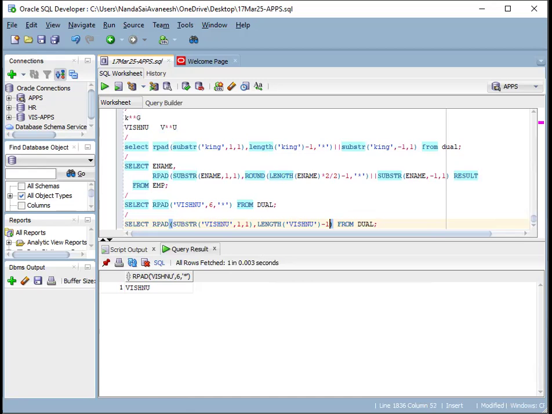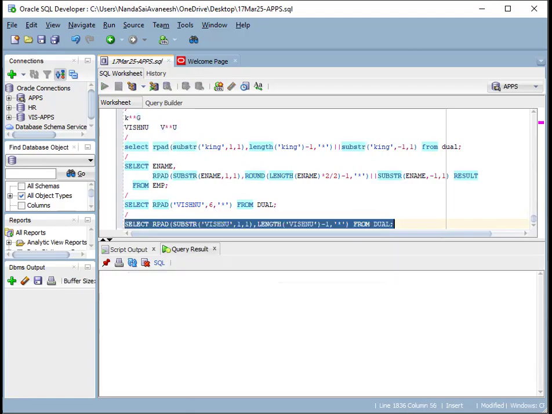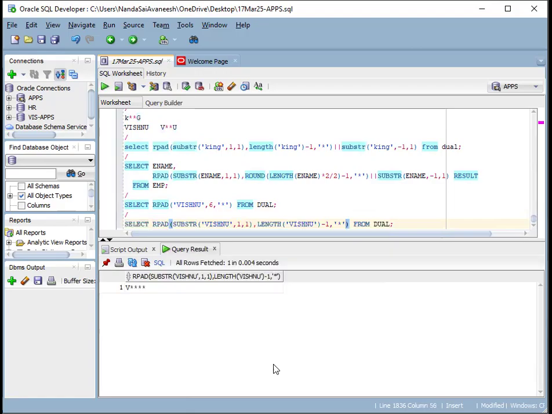What will it display now? I have to mention the stars only, comma. Now it is going to display V star star star, up to 5 characters. After that I need the last character. Then I am using the concatenate.